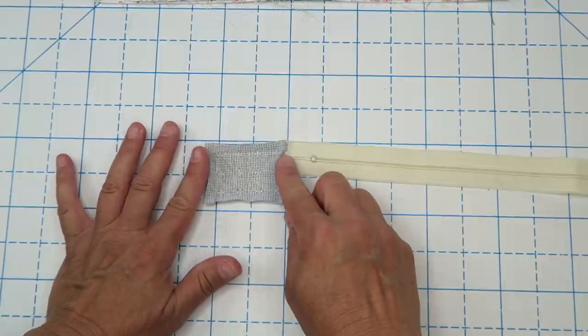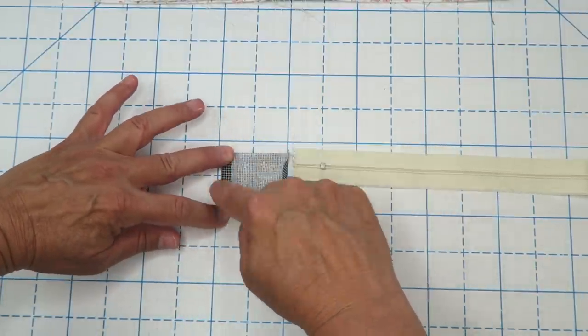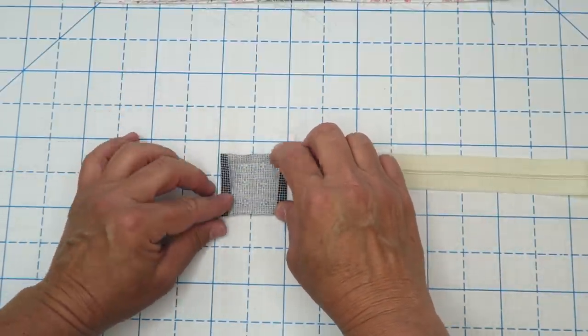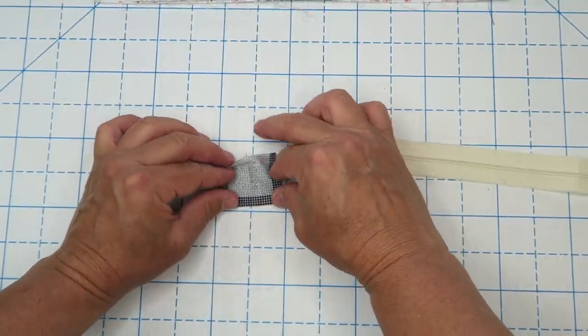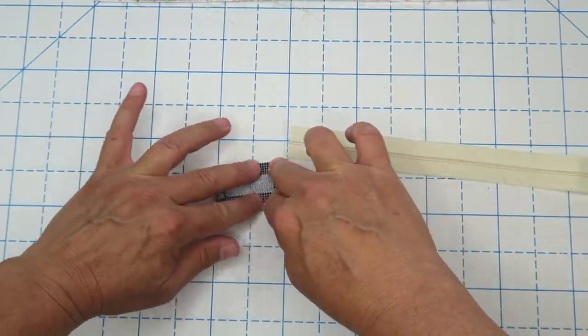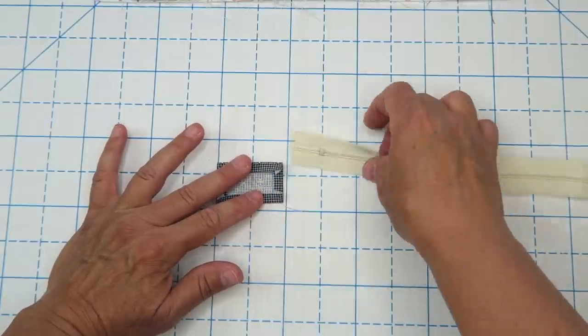So I'm gonna start off by folding in 2 edges by 1/4 inch. Now this is the 2.5 inch length right here, like so. And then we're gonna fold in these long sides also by 1/4 inch. And it's kind of finicky, so just be patient with it. You can take it over to your ironing board and press it so it's a little bit more accurate.